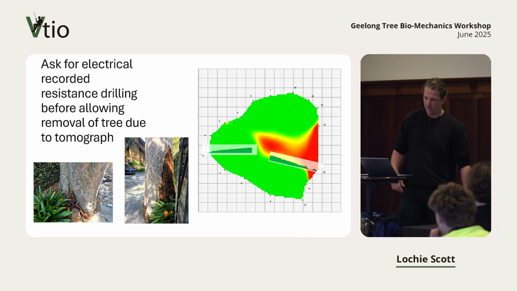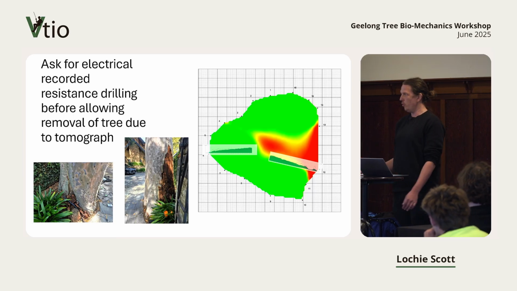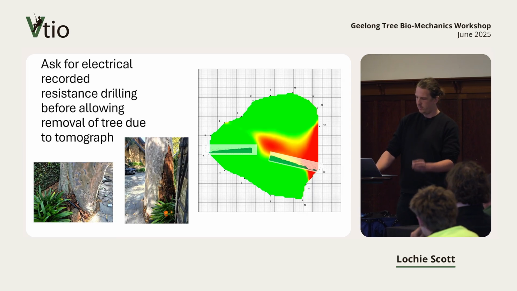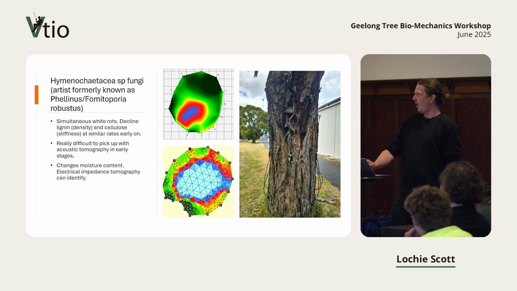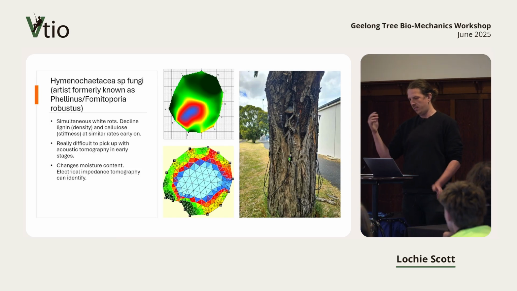So I think if you're at all suspect on the tomograph, ask for an increment borer, works well. I've got some colleagues that use those. Resistance drills, pretty good too. But yeah, ask for something that we can control the data with, that we can get a more firm solution, I guess. Now, I come back to the start, saying what happens if the stiffness and the density of the wood decreases at the same rate.